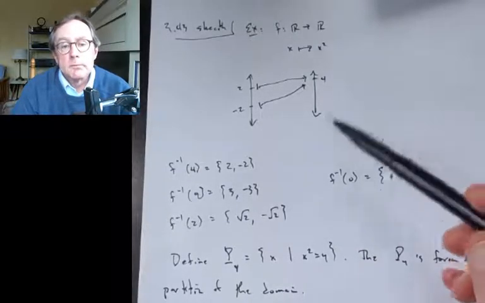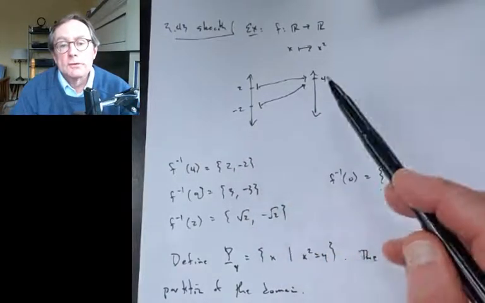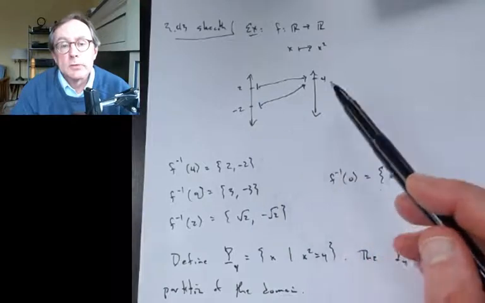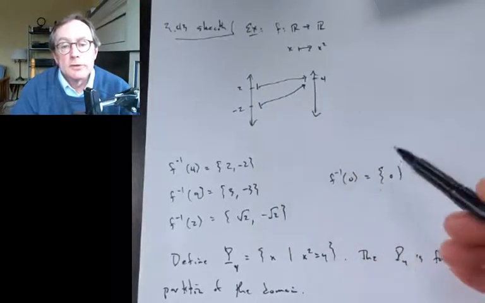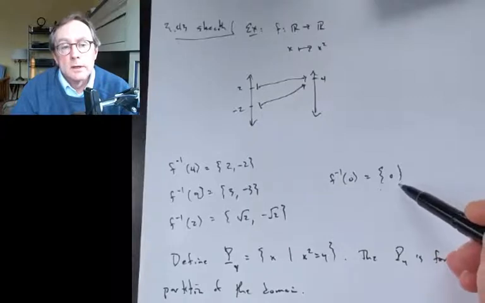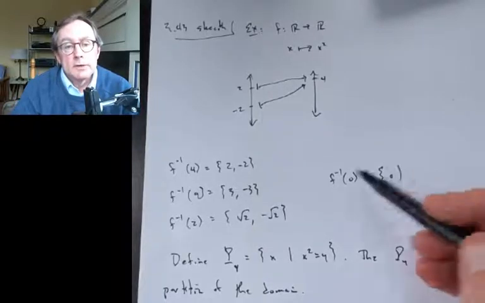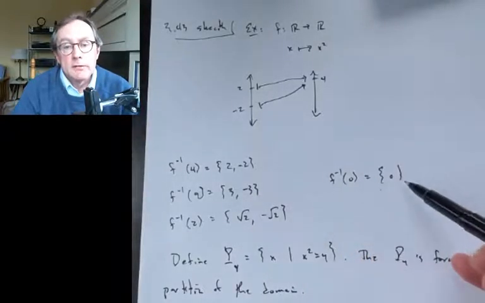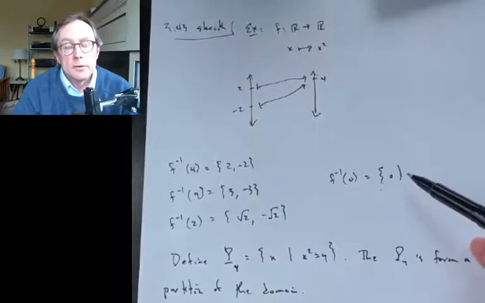A person might notice that these are all the folks who go to 4, so this has something to do with one-to-one functions. If these inverse images are all of size 1, if the elements of the partition, if the parts are all of size 1, then you have a one-to-one function. If any of these parts has more than one thing in it, why then you don't have a one-to-one function.